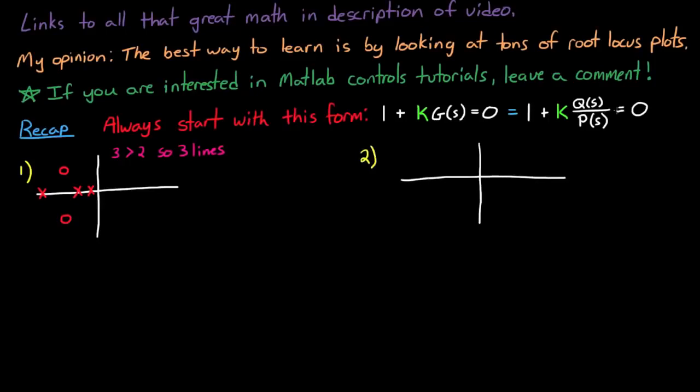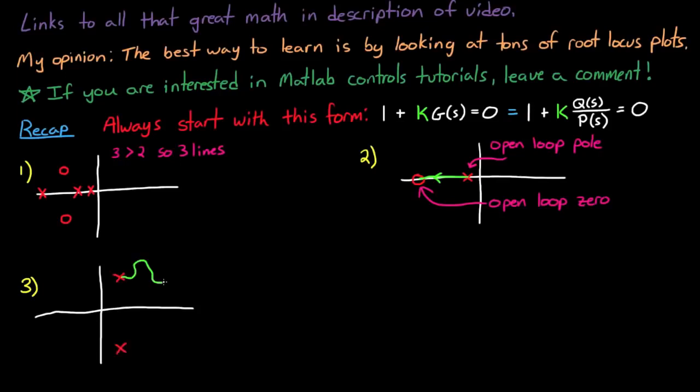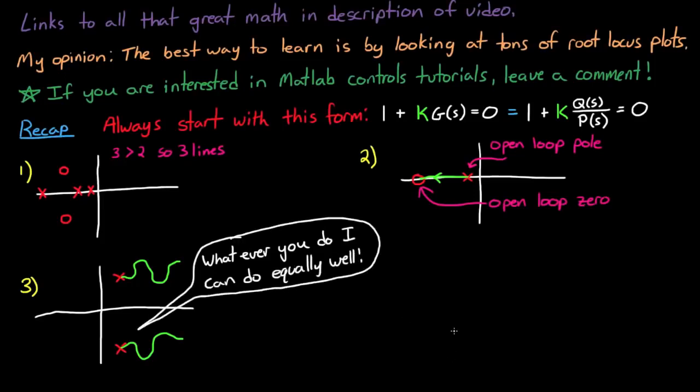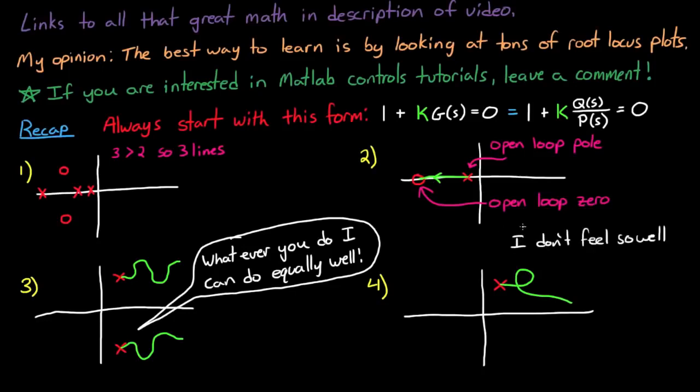And rule 2 states that the lines will start at a pole of G(s) and go to a zero of G(s). And remember that G(s) is our open loop transfer function, so these are the poles and zeros of that open loop system. The third rule states that complex roots will always come in conjugate pairs, which means that when you're drawing your root locus, make sure it's symmetric about the real line. And the last rule that we talked about in the last video was just that a single line could never cross over itself. 2 separate root loci could cross and intersect with each other, but a single one never could.